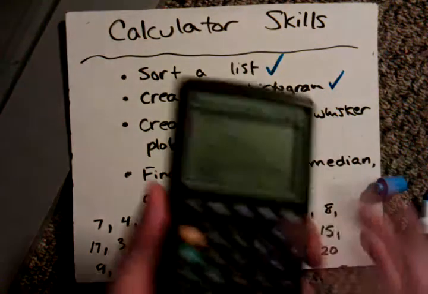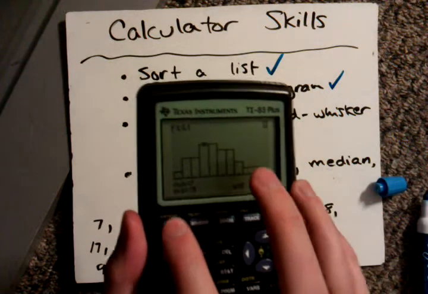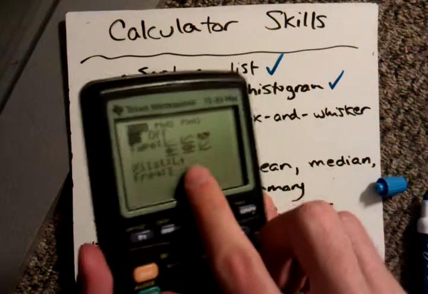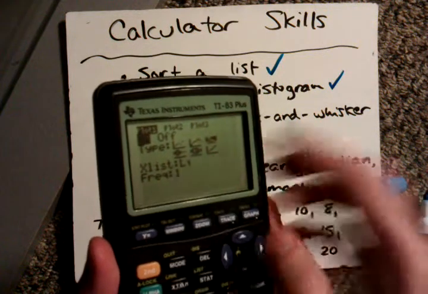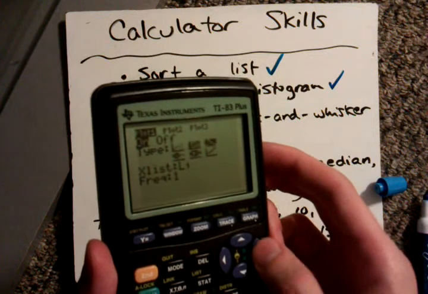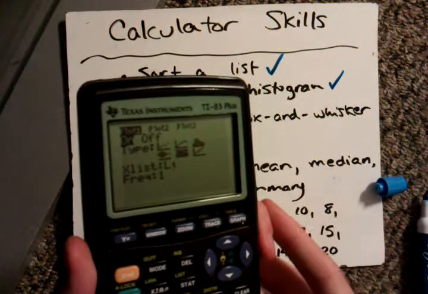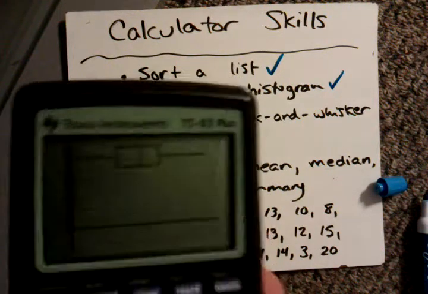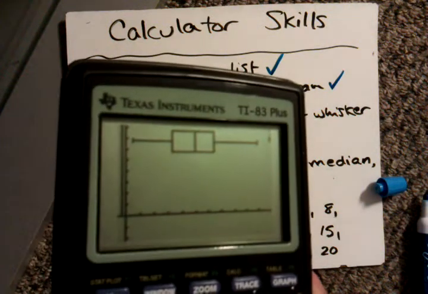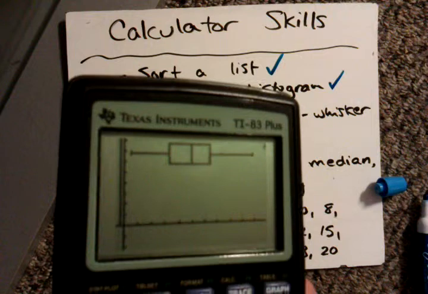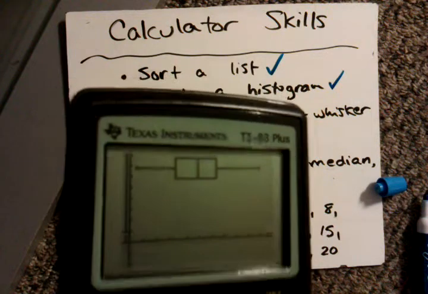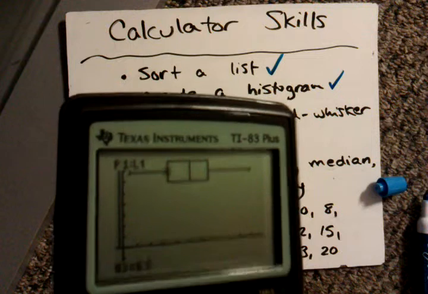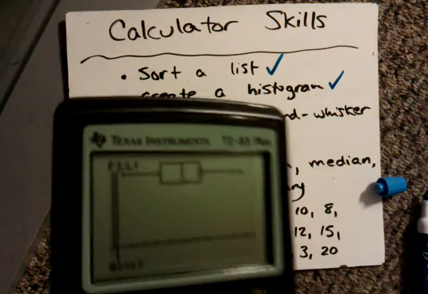So that's histograms. We can also change that if you go back to stat plot and plot 1. If you want to change it and make it a box and whisker, that's this little box down here, the 5th one if you're looking at it in order. Then again, go to zoom and stat, and it'll fit your box and whisker there. So you can see that one. And then just like with the histogram, you press the trace button, and it'll identify those 5 numbers that are so important: your 5-number summary.